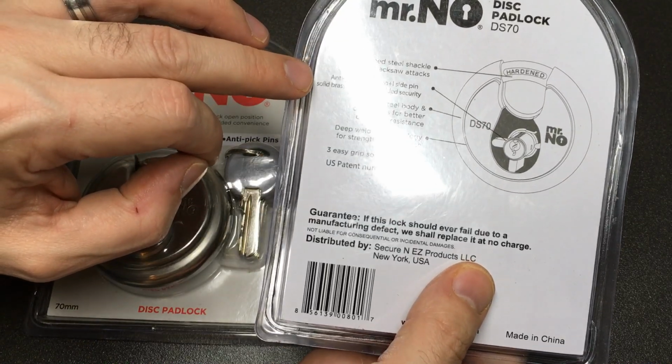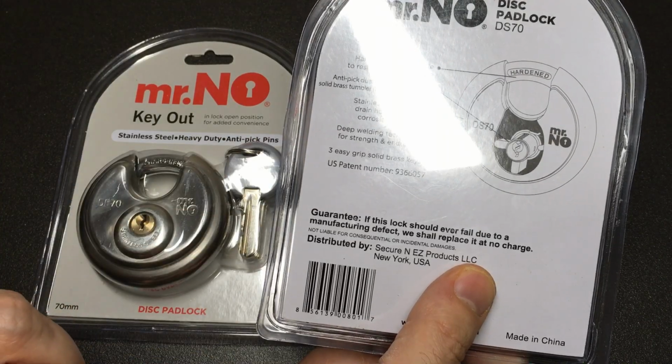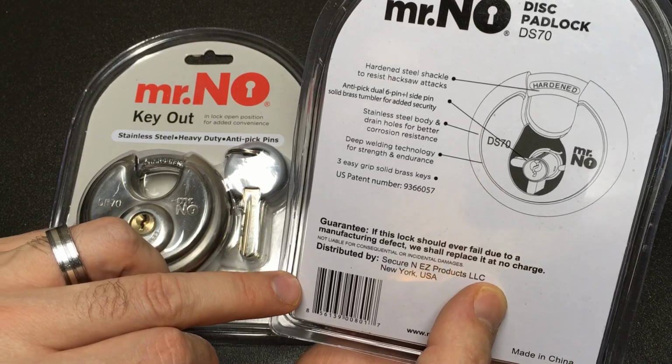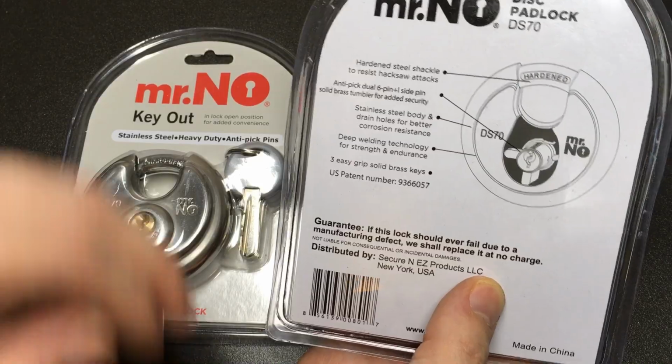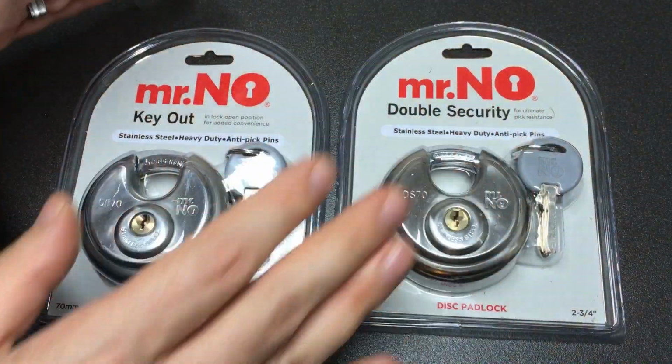This is anti-pick dual 6-pin plus 1 side pin solid brass tumbler for added security. That's kind of cool. A little side pin, huh? I'm interested about that. Deep welding technology. Yeah, okay, so this one has a side pin, it looks like. How exciting. Can't wait to have a look. All right, let's get into these and explore them.